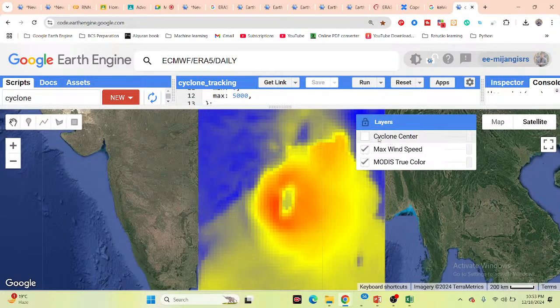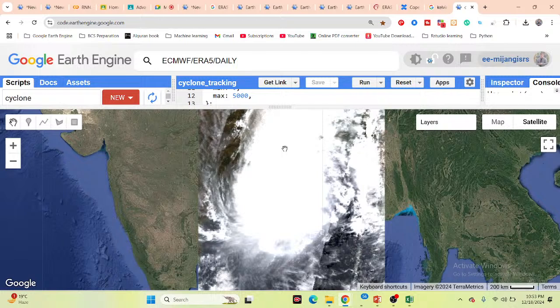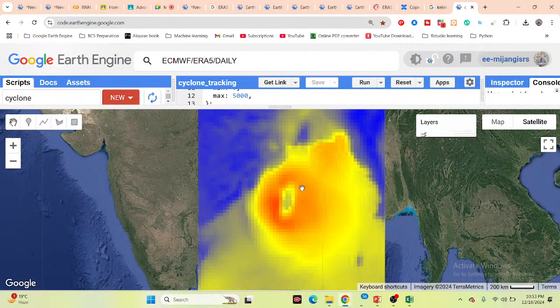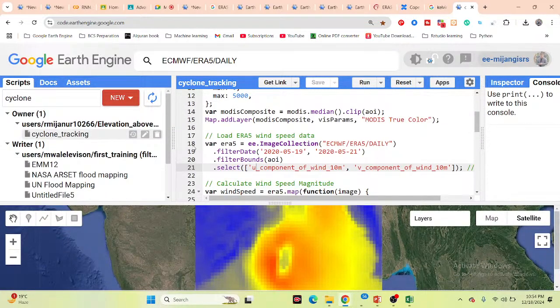Okay, and if you want, you can also put the cyclone center information, but it is not needed. But in this case, you just compare this data. So this is the wind, or cloud, you can find. In this case, we just use the MODIS here, and then we also generate the maximum wind speed from here, and then we can easily track that cyclone. So this is a cyclone. So now how I can create this type, I will just explain.